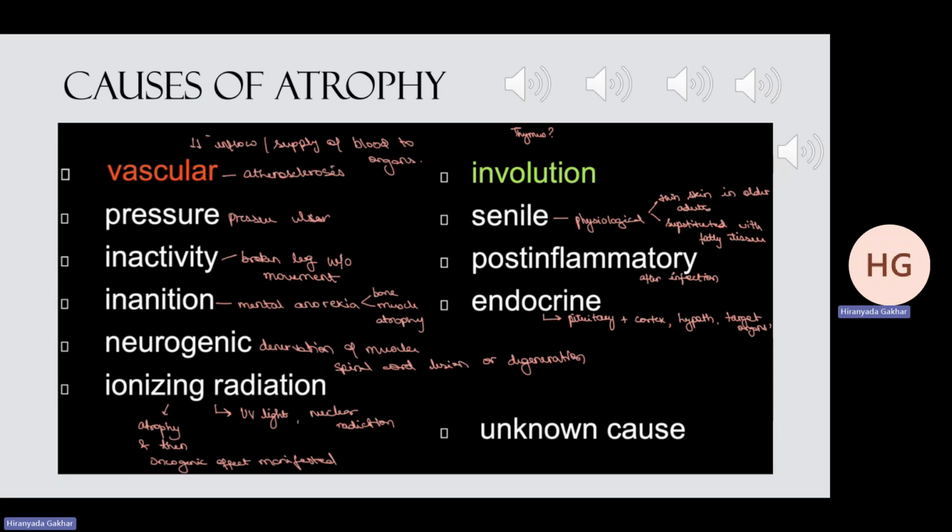For endocrine atrophy, it is very simple because it just means that whenever there is a loss of endocrine stimulation, the organs that are dependent on these hormones undergo atrophy. So, for example, if there is a loss of estrogen stimulation after menopause, it physiologically results in the atrophy of the endometrium, the vaginal epithelium, and the breast tissue. And of course, anything in medicine can have an idiopathic and unknown cause, and that's what causes the atrophy.